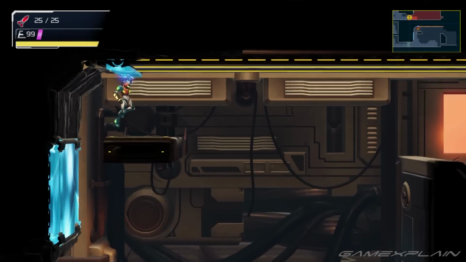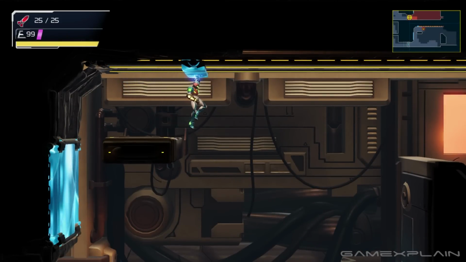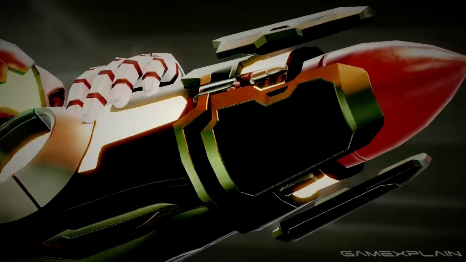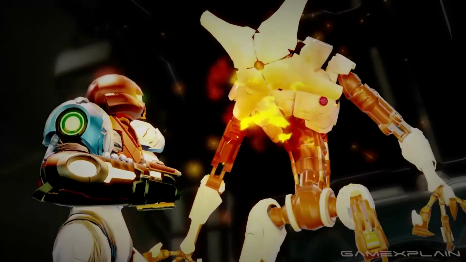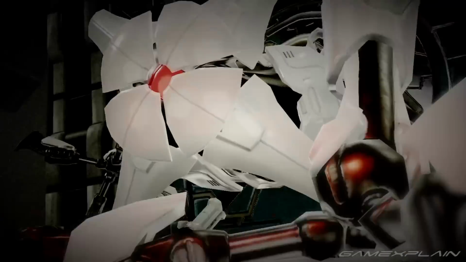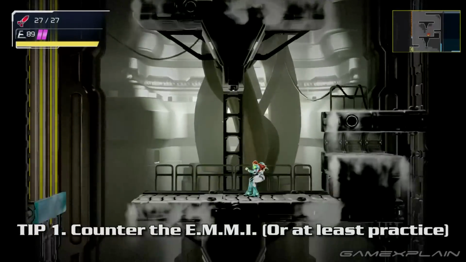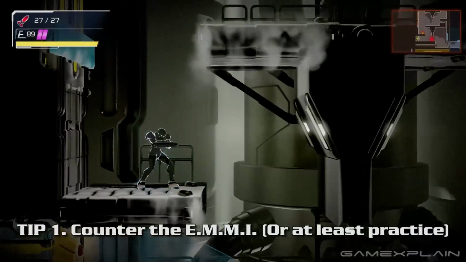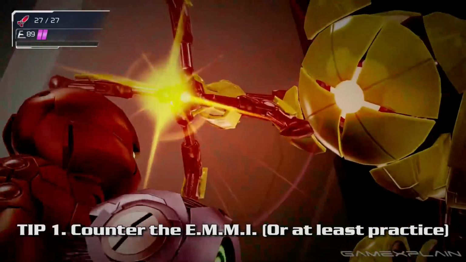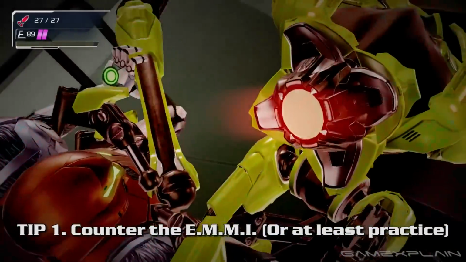So I've compiled a list of 10 tips to help you out while exploring the Planet ZDR. These range from exploration tips to combat tips, including combating the E.M.M.I. Because believe it or not, getting caught by one does not spell the end, because you can actually counter the E.M.M.I's attacks. Granted, it's really difficult to counter the E.M.M.I attacks because they're very unpredictable since the animations change when they're going to grab Samus or stab her in the neck.